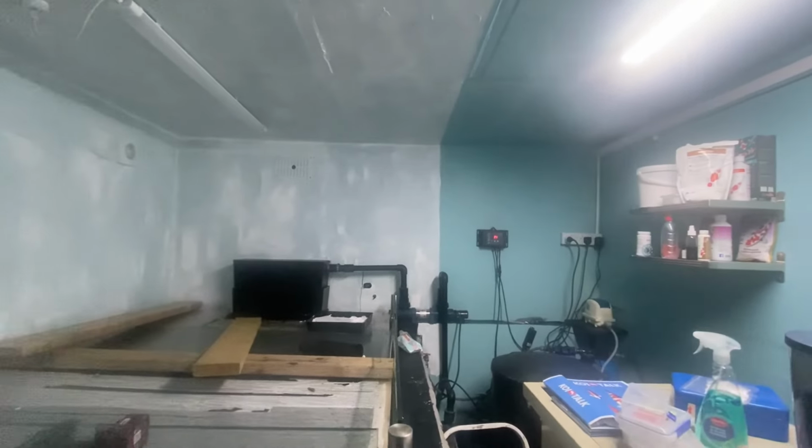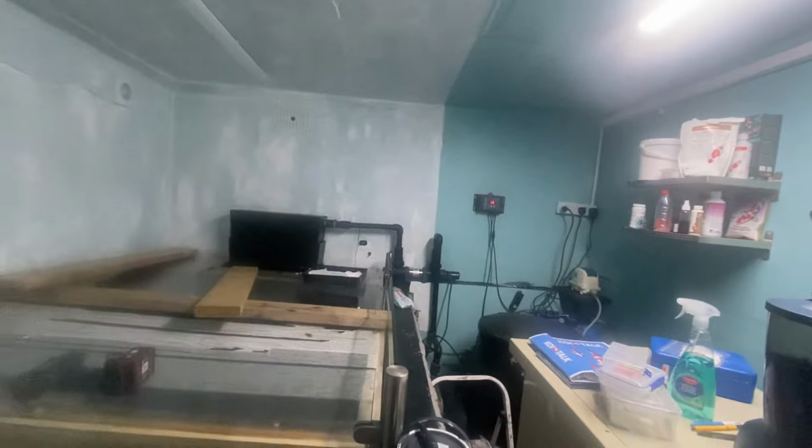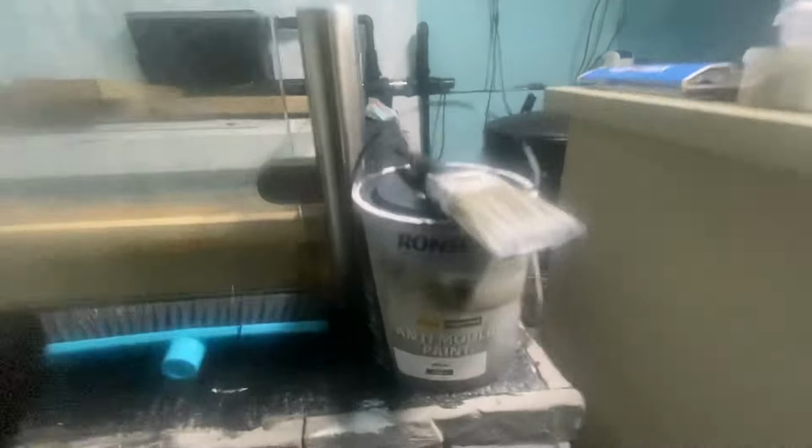So I just got the first coat done. It obviously needs a second coat. So I just did up on the roof, up around, and to that section there. So it's a bit of a two-tone filter house. I just didn't see the point in doing all over here and everything, for all the obstacles, and this wall doesn't really get any mold. And plus the price of this stuff, it's expensive stuff. I'll show you what it is.